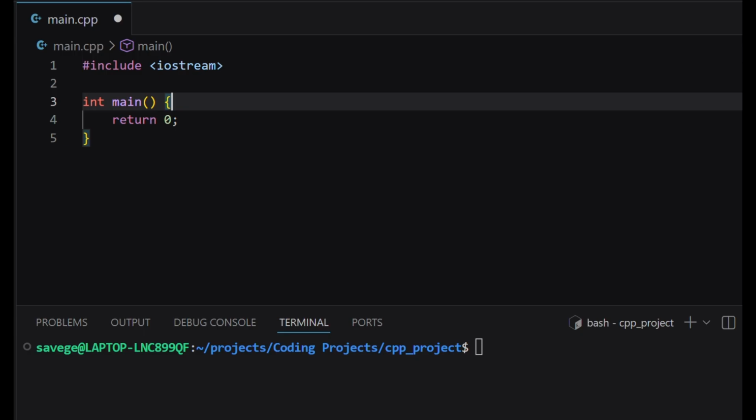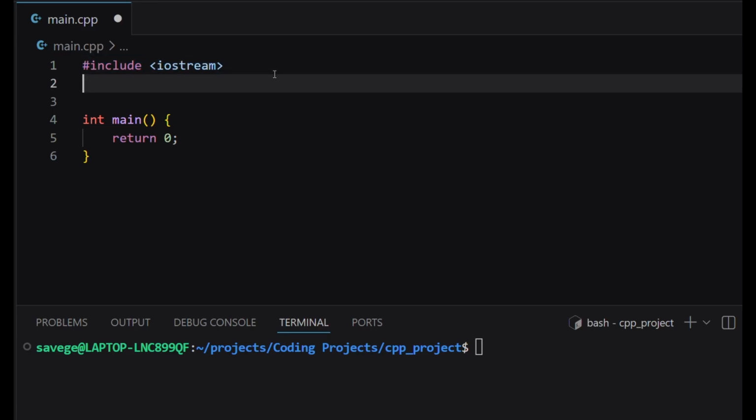Now to cover the new topic. Start by coding these two lines. Include iostream, which we used in the last video and should still be there if you had the hello world code from last time. And include string, which allows us to use std::string and its features. More on that later.